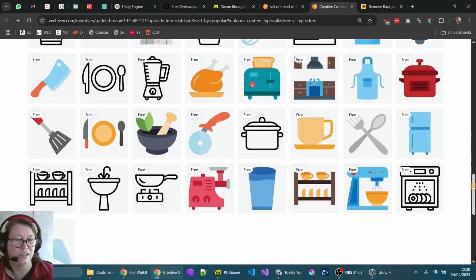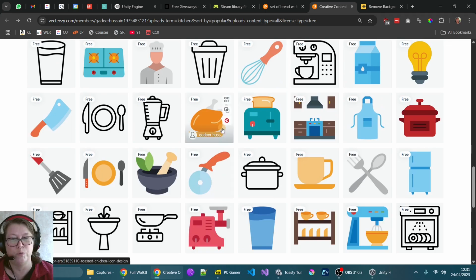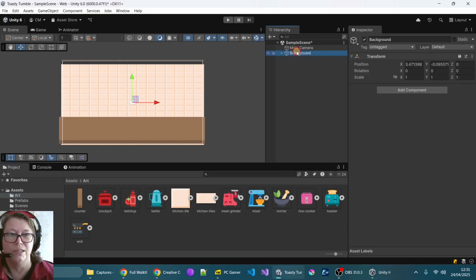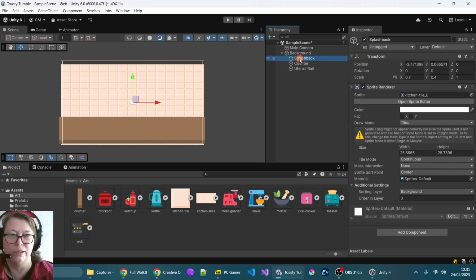So I've used this art set here, and I've been taking various objects from it to make kitchen objects. All I've done so far is set up the artwork. I haven't written a single line of code yet, which is quite a strange way to do things, but it's so much easier. For my background elements, I've got the splashback, which is actually just a single tile. This graphic was supposed to be a bar of chocolate, but I've taken one tile out of it, stretched it a bit, and then tiled that across. This is supposed to be a countertop, and then that black bar at the top is where I'm going to have utensils. So the idea is that on the bottom you're going to have these kinds of objects.